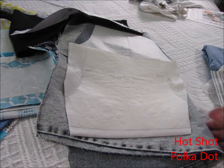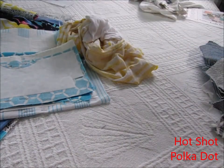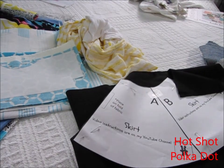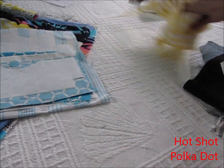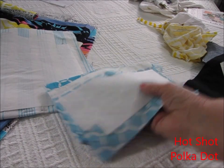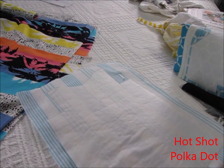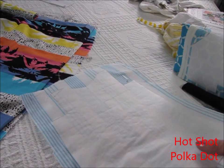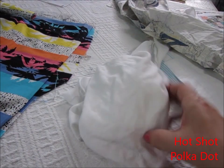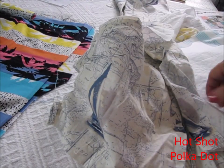And then I upcycled a pair of jeans from my closet, and I upcycled a pair of pants, black pants. I think this was just a fat quarter from Walmart. This was at one time a bed sheet that I had used for another project. I upcycled just a plain white t-shirt.